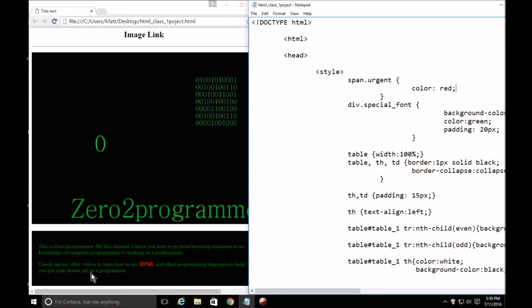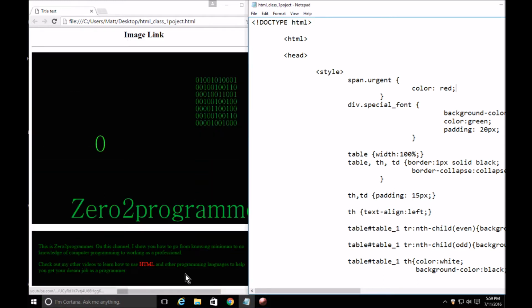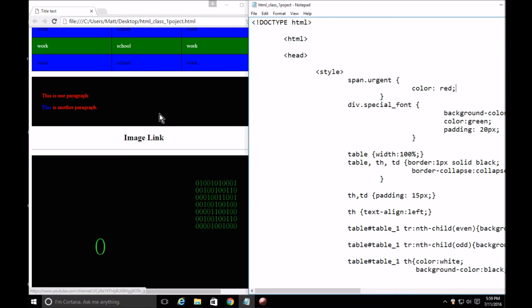So multiple paragraphs, or it could be a lot of things. And you can also use either the span class or the division class as multiple sections.